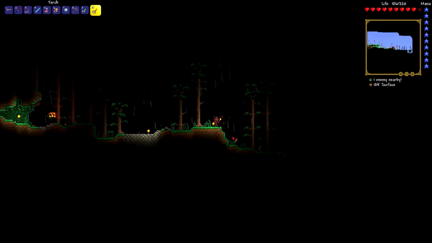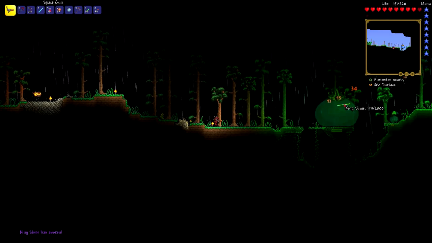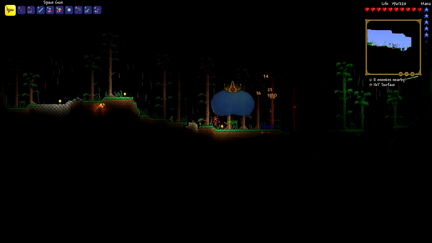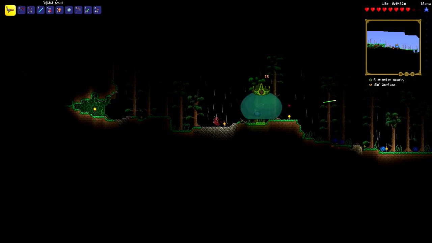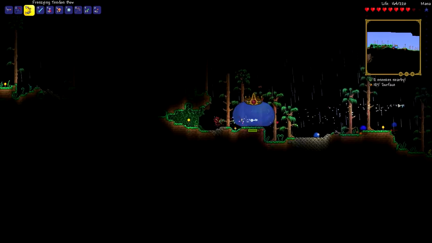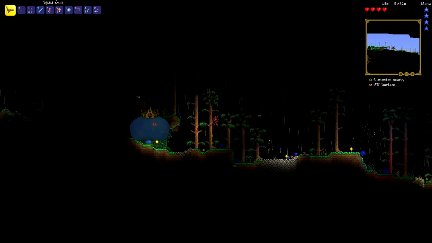What is that? Oh, it's a worm. King Slime is awoken! Would you look at that? There he is. Hey, buddy. You ready to die? I sure hope so. Oh man, that actually did a lot more damage than I thought it was going to. It's also kind of unfortunate that we're going to be fighting him. Ooh, I wonder... Can he get to me in here? Doesn't look like... Oh my god, yes he can!